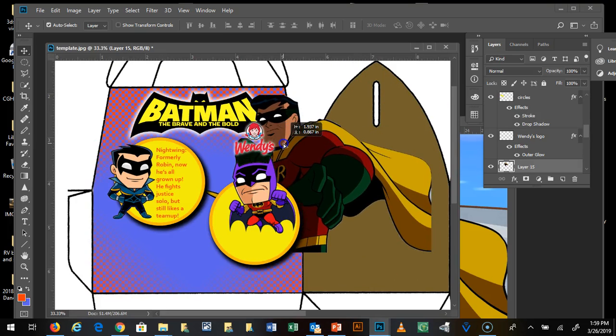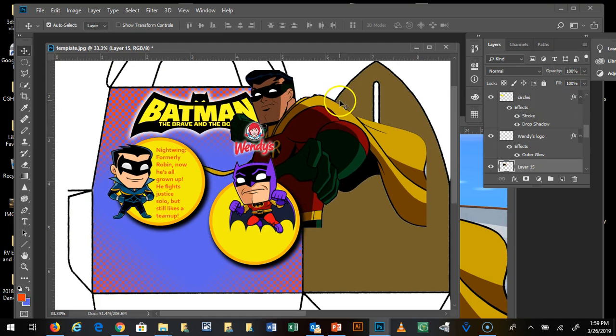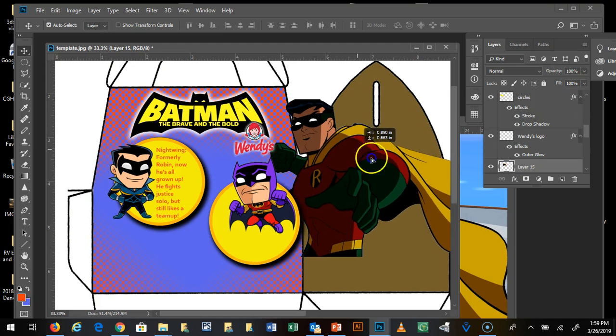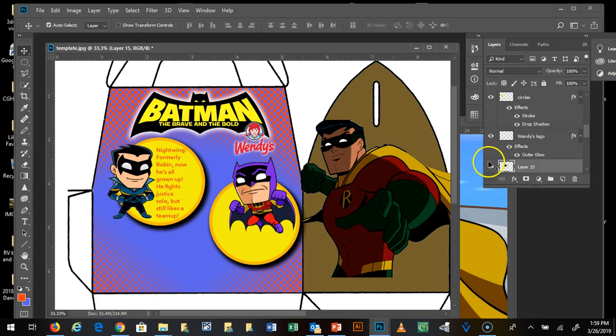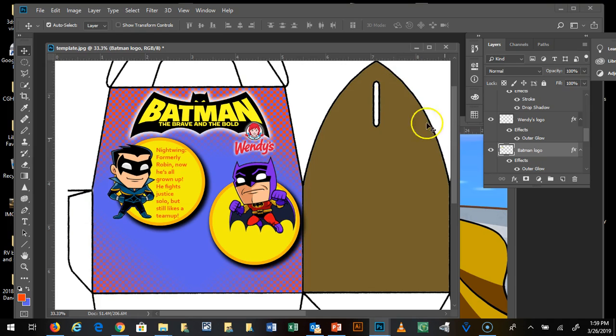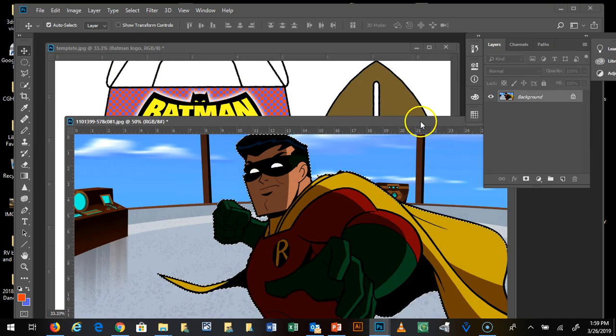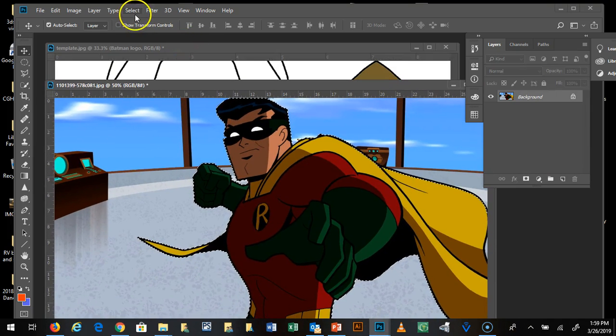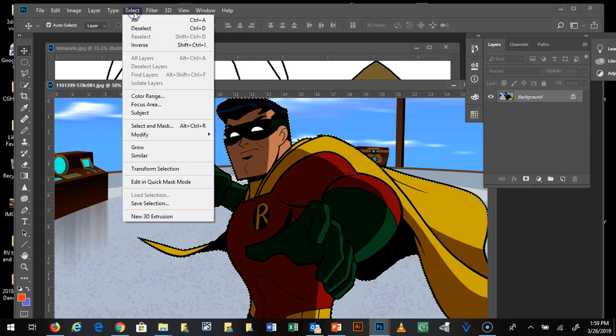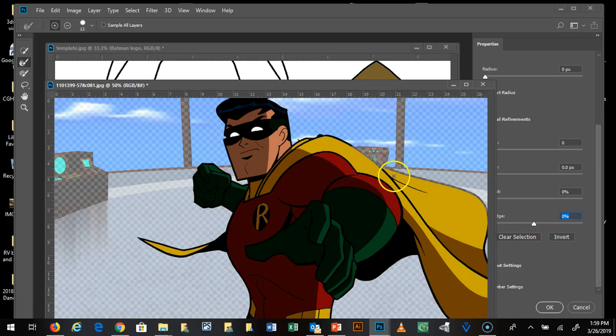All right, I still got a little work to do there. You see, I've still got those missing edges. So what I would do then is simply delete this layer, go back to the original, bring up select and mask again, and just keep playing with it until it matches what I want.